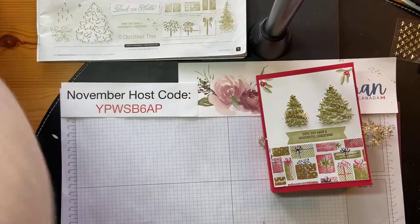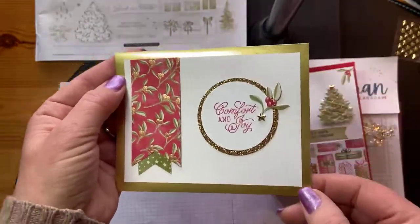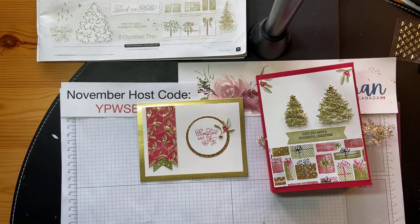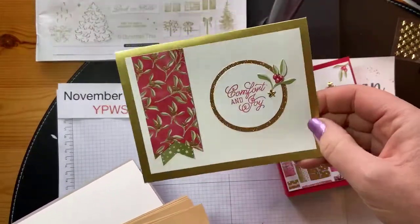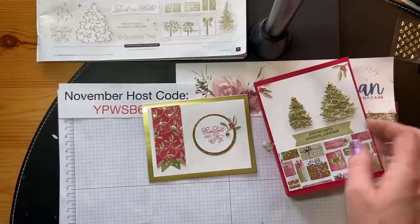Okay, so let's share some cards. Here's some cards that I made. These were cards with the gold foil edges on them. I made this one last year, but I want to share with you, just bear with me, in our catalog. So these were last year's cards. You could buy these cards that are already prepped with the gold foil on the edges, and they came with the envelopes. So I wanted to give customers an idea of how to make them so quick and easy.